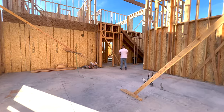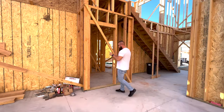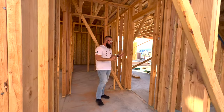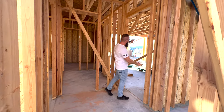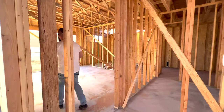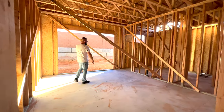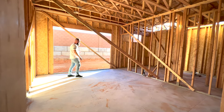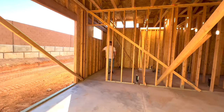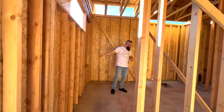From the living room we have a door that takes us into the massive two-car garage attached to the RV garage, and going this way is the entry into the master. Another slider takes you out into the backyard from the master suite, which is going to be a really good size with lots of sunlight. It looks like we cut one of the windows in the master bath, and there will be a second window right beside it, already framed off but not quite cut yet.